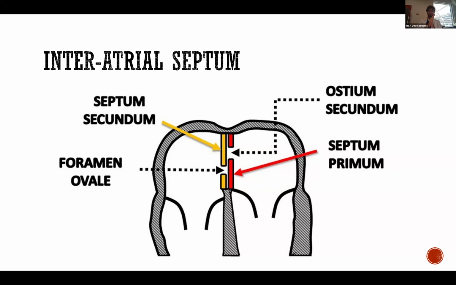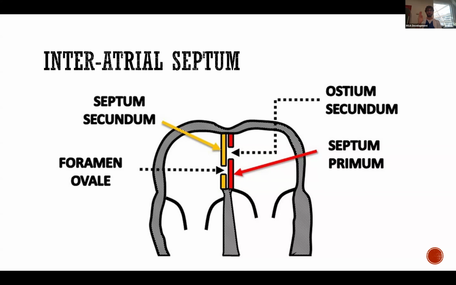After the septum primum hits the septum secundum, the foramen ovale closes and there is no longer any space for the blood to cross through. This process will cause the left atrial pressure to increase. The pressure in the left atrium will increase because the blood in it is not leaving anymore.